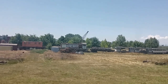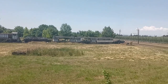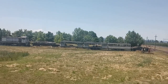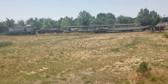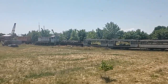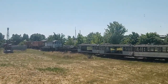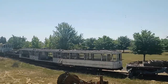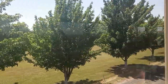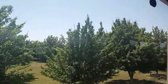Yeah, there's nothing but trees over on that side. Yeah, and hops. There's hops over there. We're coming up to the hop fields. My mother-in-law used to pick hops when she was a kid out here. It's kind of interesting how they do it. They tie those up at the beginning of the season, and then the plants grow up there. And then when it's time to pick, they let the lines down so they can get them really easily.